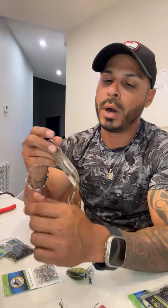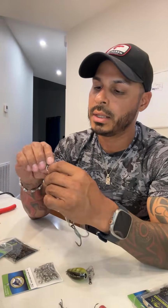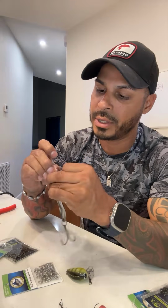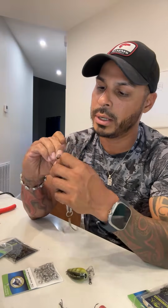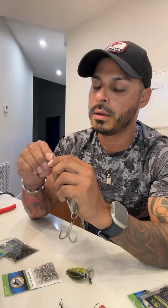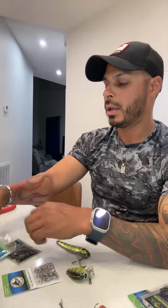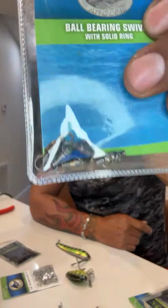Because this spoon needs to spin on the water. It needs to spin as fast as it can, freely, with no resistance. This is gonna allow the spoon to really get some attention from these fish so they can hammer it. So the first thing we're gonna do is open up the split ring here, and we're gonna remove it just like so. Now, put that aside. We're gonna upgrade to size 4, 200-pound test ball bearing swivels.